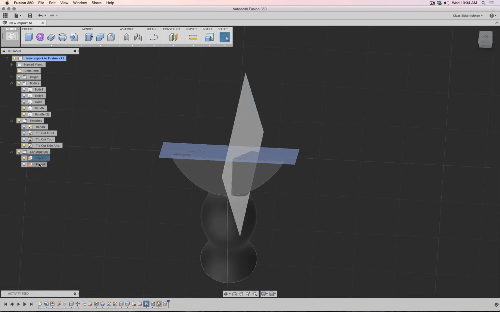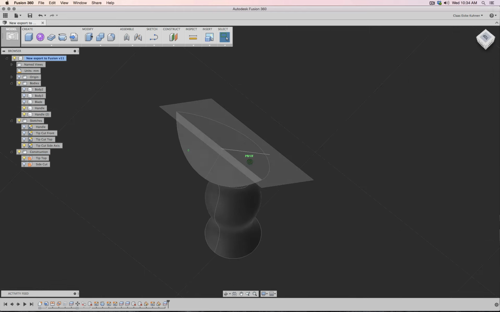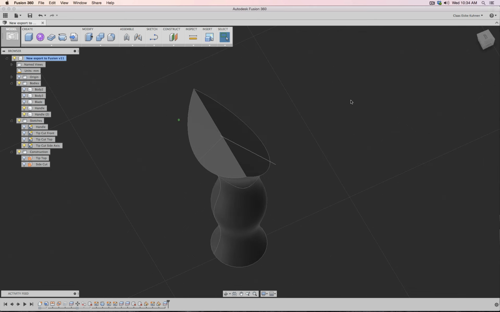Tip top. And here, this is actually side cut. Okay. Perfect. And also here, then this part I can delete. There it is.